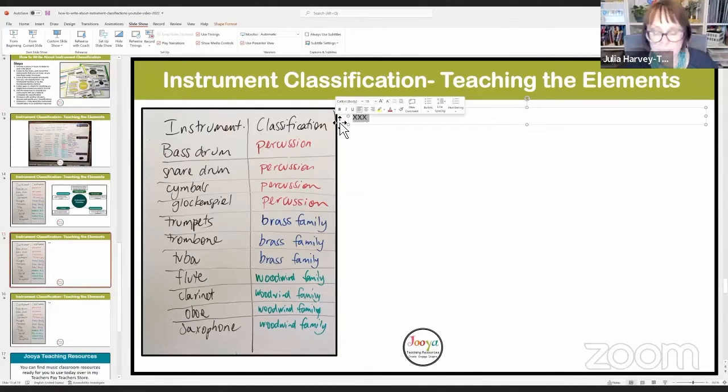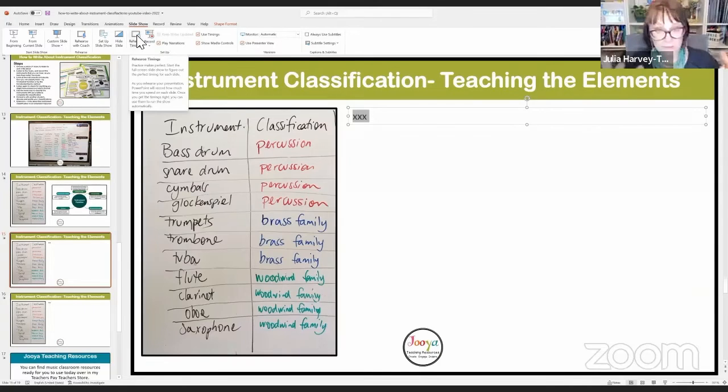All right, so I'm going to talk about using music. So music means, for writing: main idea, understanding of the main idea, information, sample, connect to concept, or connect to the element or connect to the question. So our main idea is instrument classification. Now, when I'm leading this in class, I'll say, okay, we're going to do instrument classification. What does that mean? I get them to give me the answer and we come up with a way that we can put that into a sentence. But obviously I'm not going to do that here because I'm talking to myself. So here we go.